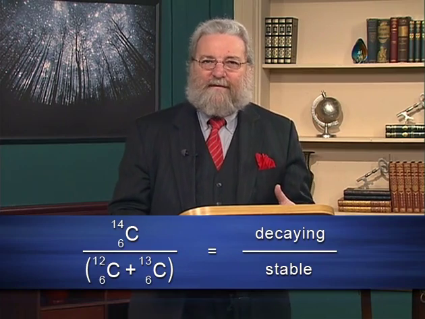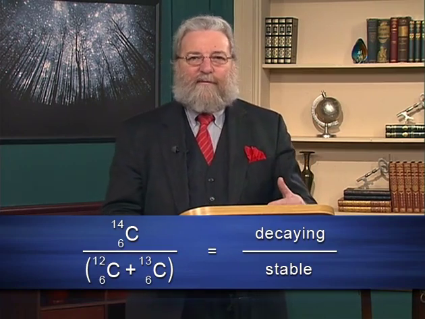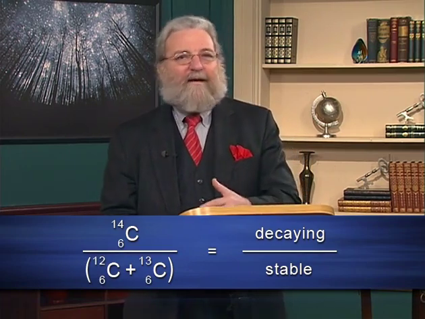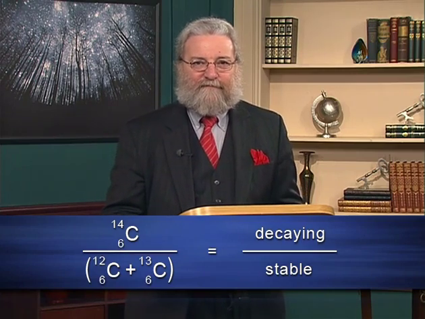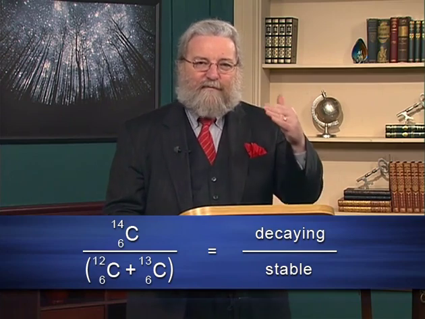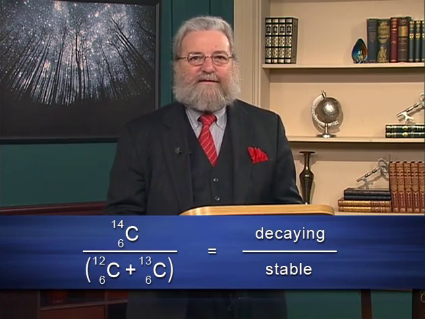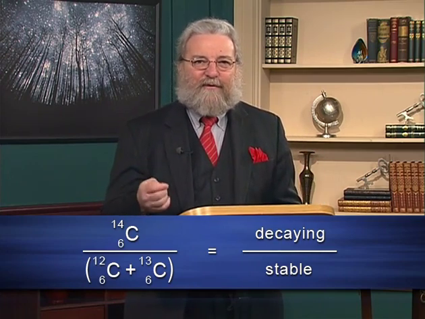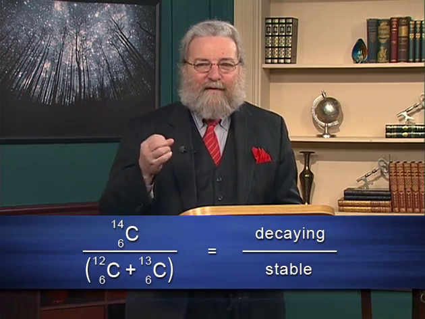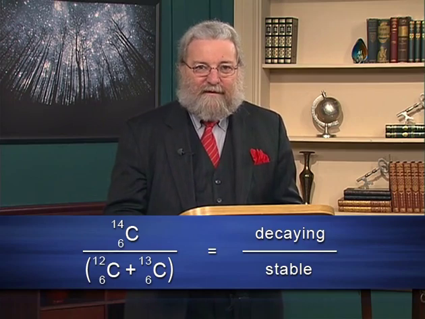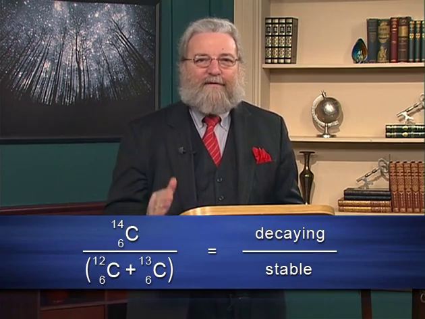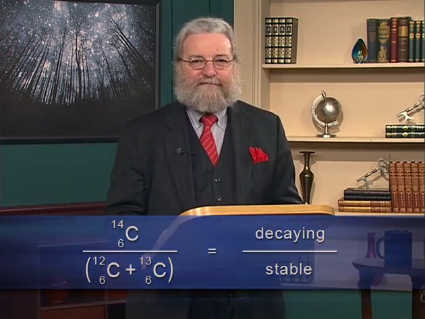Carbon-12, carbon-13 in the denominator are constant, but the carbon-14 slowly decays away, with half of it disappearing in 5,730 years. And so this ratio, carbon-14 to carbon-12 plus 13, gives us a direct determination of the age at which the substance ceased to live, usually within a decade or two, even over tens of thousands of years.